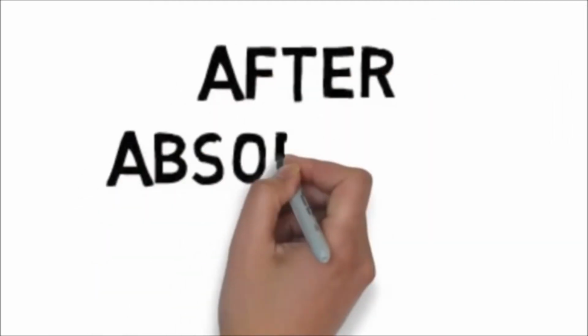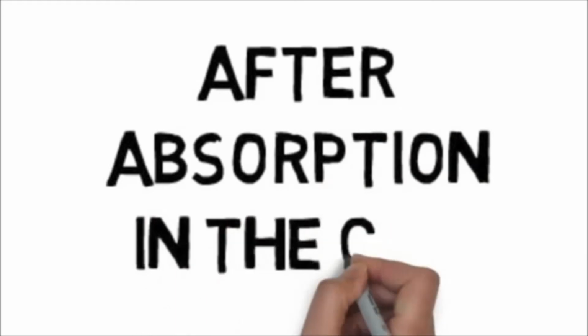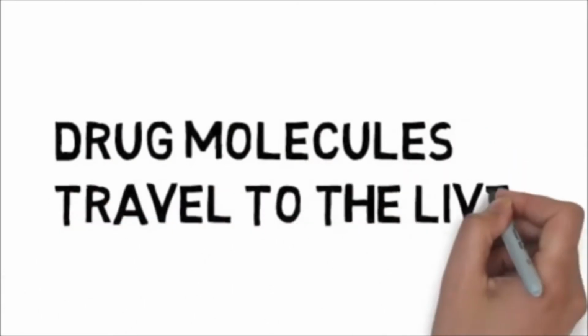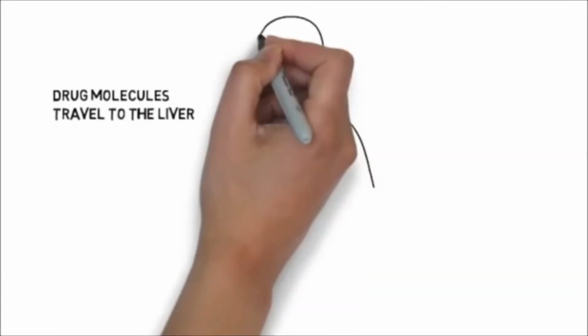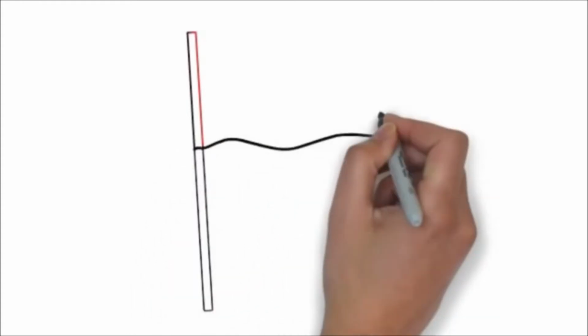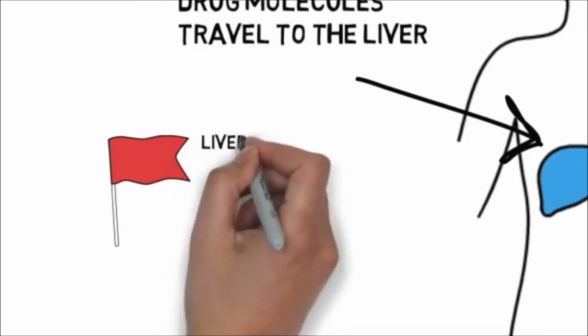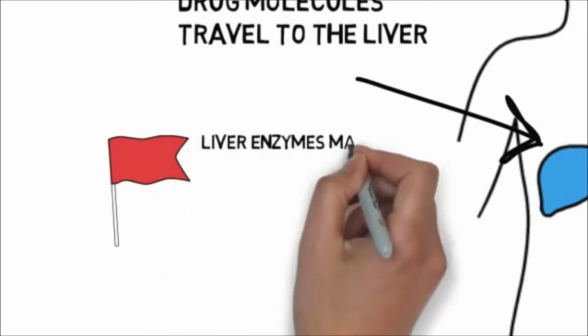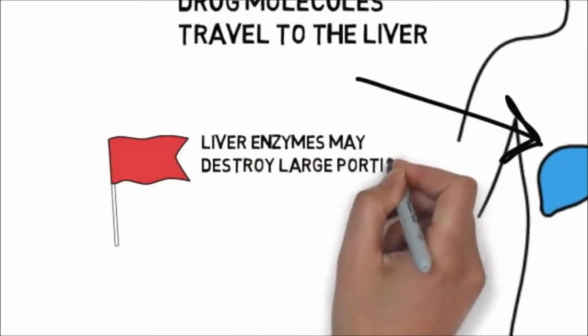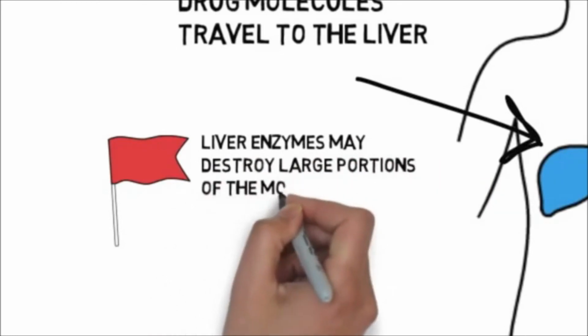Now, once the drug is absorbed, if it's absorbed in the stomach or in the gut or the intestine, the medication, the drug, goes directly to the liver. This is because there's a specialized blood flow that goes right to the liver before it can get anyplace else in the body. This is important because there are enzymes in the liver that will destroy some types of molecules, and this is going to be a good thing when we're trying to eliminate the drug from our body, but it can be a problem. You see a red flag here if we're trying to get the medication into the body. So a lot of it may get destroyed before it ever gets past the liver.